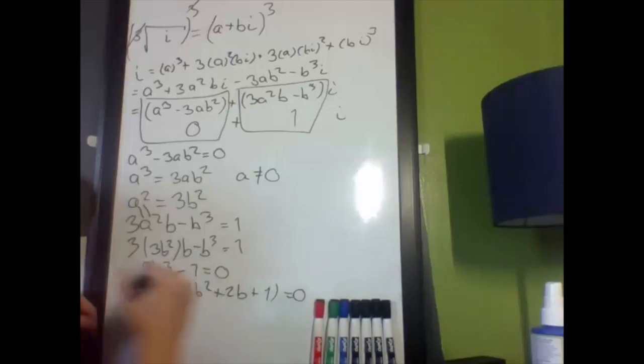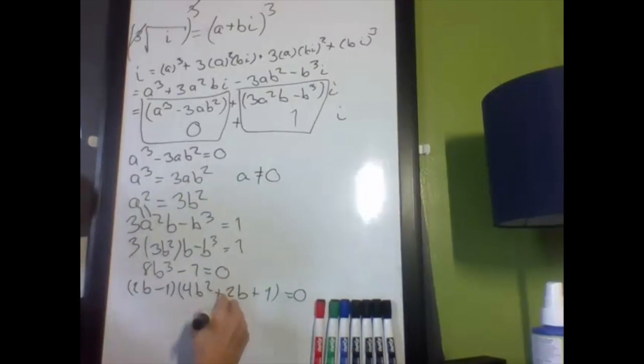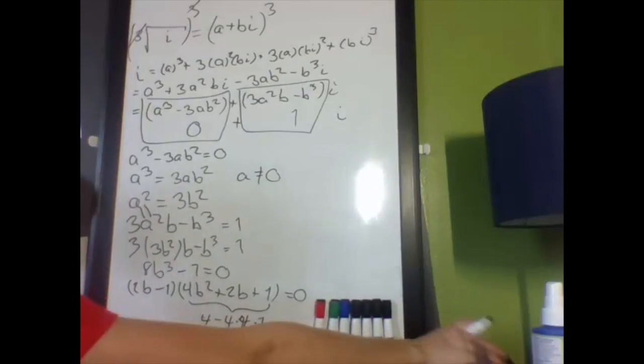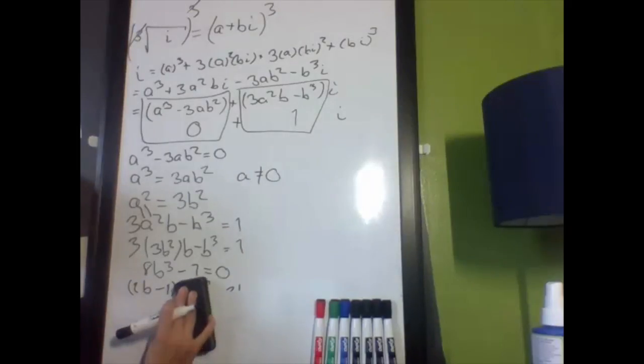It's going to be equal to 0. Now, if you look at the discriminant of this, if I look at b squared minus 4ac, you can obviously tell that's going to be negative, so we can just ignore that. So we're not going to get real solutions from that. And we get b equals 1 half.